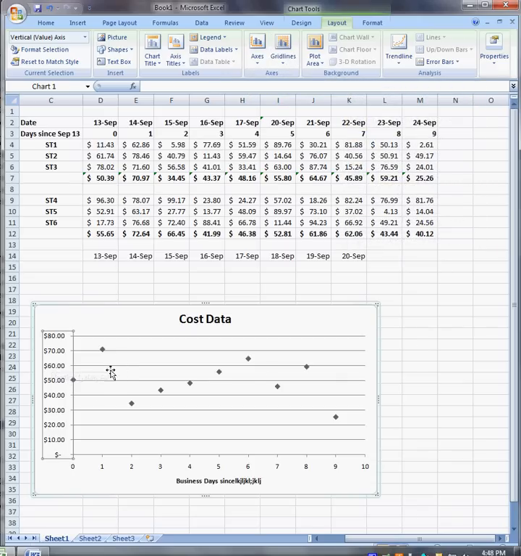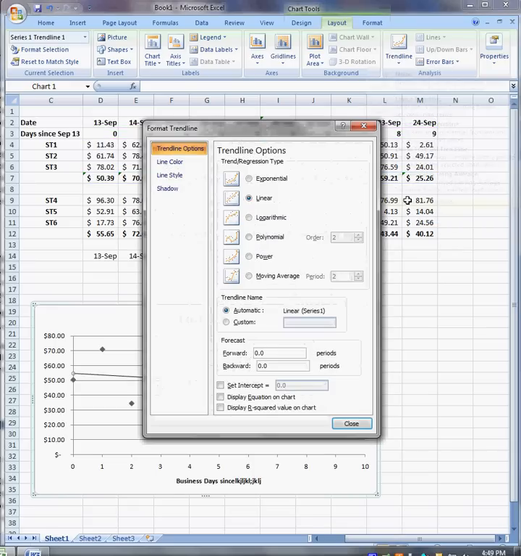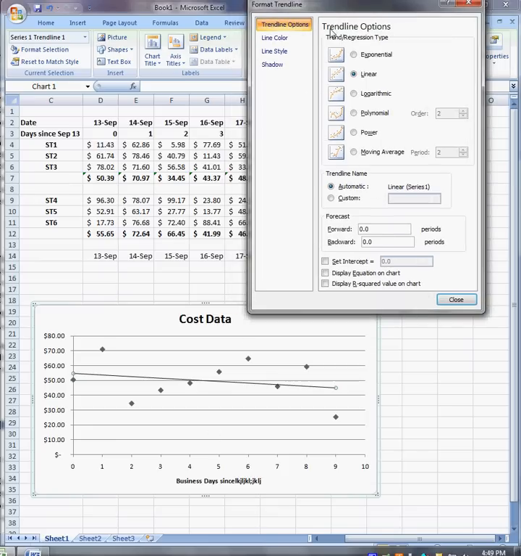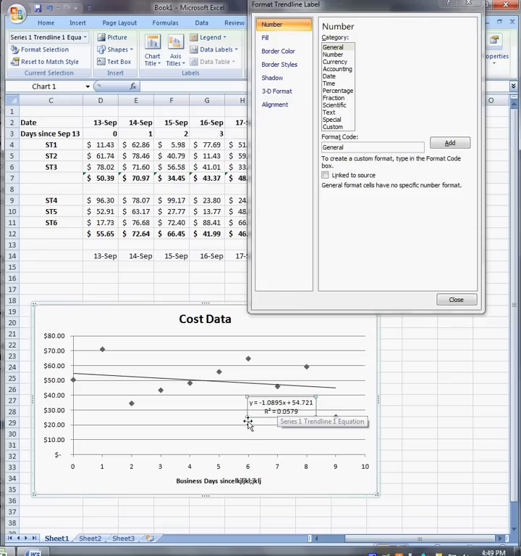Now, as we've done in the lab, to fit data to this, your graph has to be selected, and you come over to trend line. You get a few options here, but I like it better if you go to more trend line options. Personally, I like that because I can actually see what's happening as I'm selecting different models. I always want to have display equation on chart and display R squared value, because this tells me how my model is doing in terms of a fit. What is the equation? Is it too complicated, etc.?